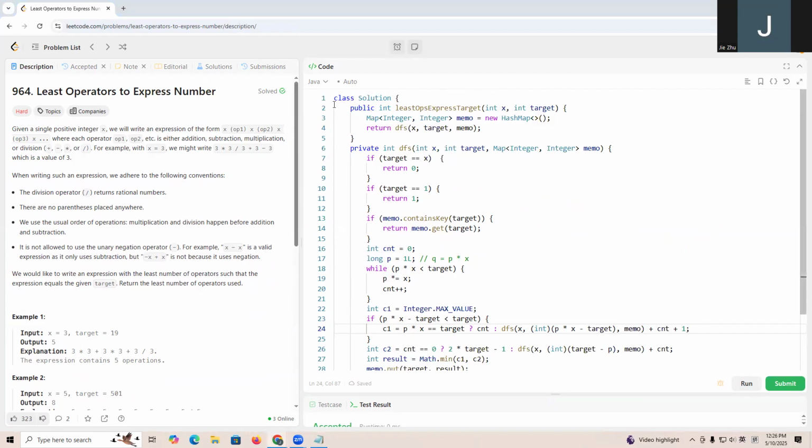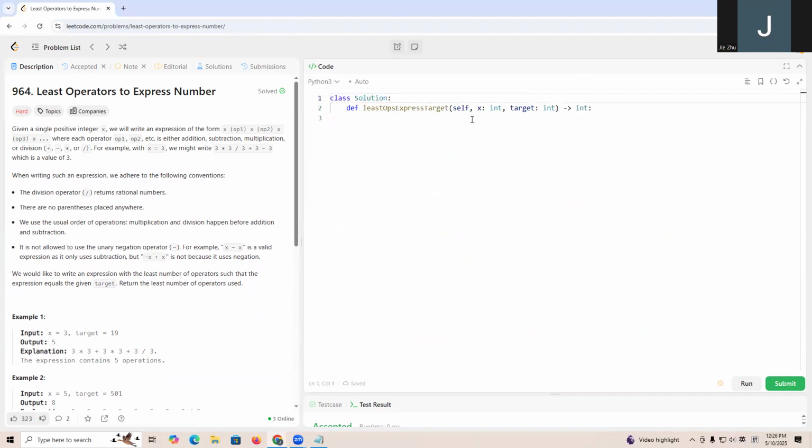We can also write Python code for this. We are going to have memo equals a dictionary and return self.dfs(x, target, memo). Okay, so we're going to define dfs(self, x: int, target: int, memo: dict) -> int.